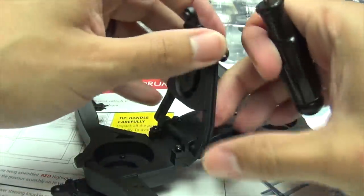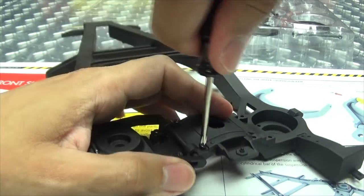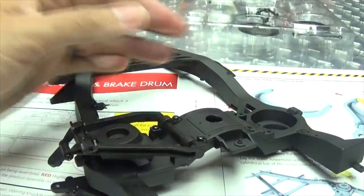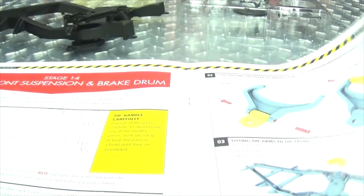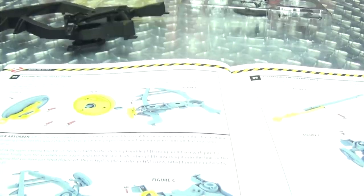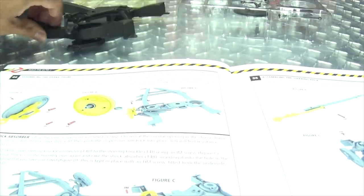Okay, all that seems snug-ish. No, these aren't. These need to be even more so. There we go. Okay, so that seems all well and good. So we have done that. So now what are we doing? We are now moving along to the next page. Oh, we're doing a lot here. This is going to be a longer video this week because we've got quite a bit to do here.